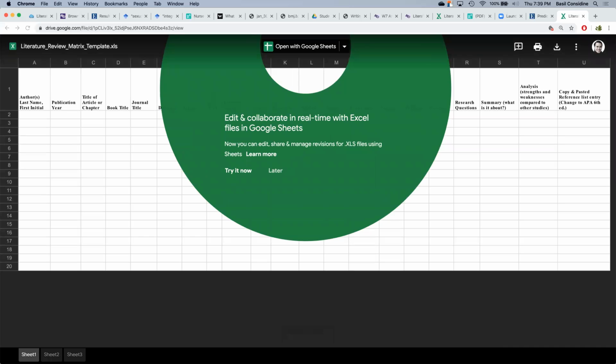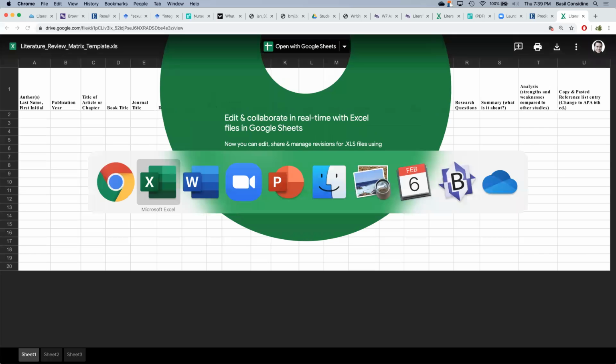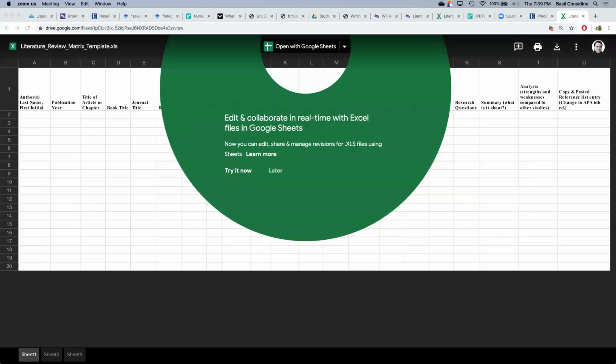So this is the literature review matrix template here. And if you want a version of the DMP program one, I've already converted that into Excel. If you want that, just let me know and I'm happy to share it with you.